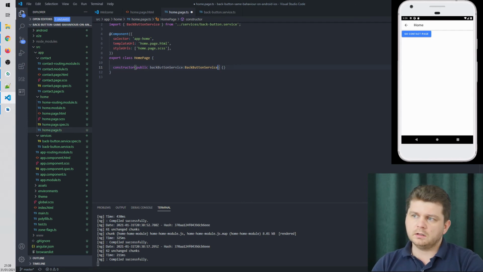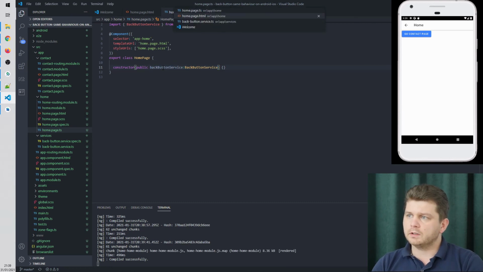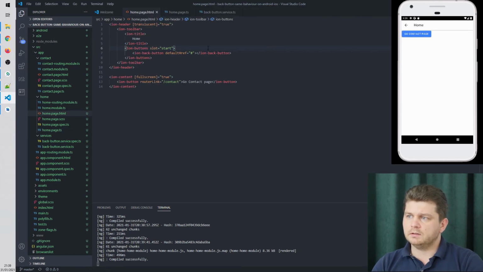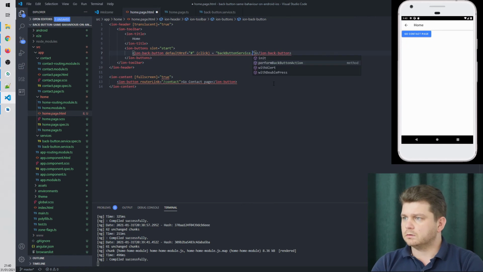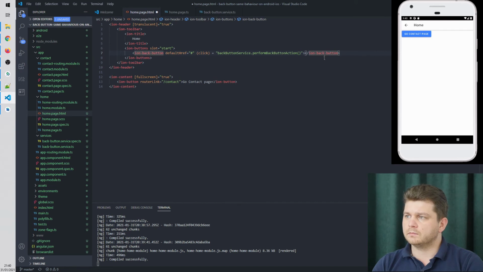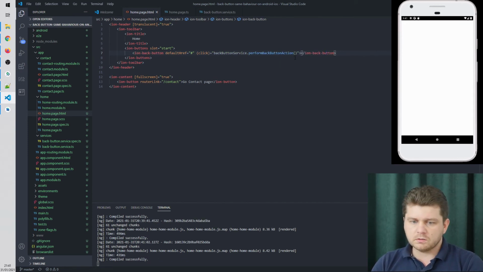I intentionally injected it using a public qualifier, because now when I go to my homepage template, I can just override the click listener, and I can call my back button service dot perform back button action directly from here, from my HTML template. Let's check if it works.